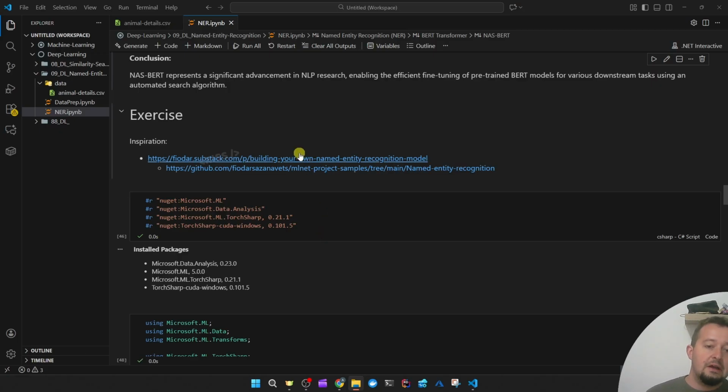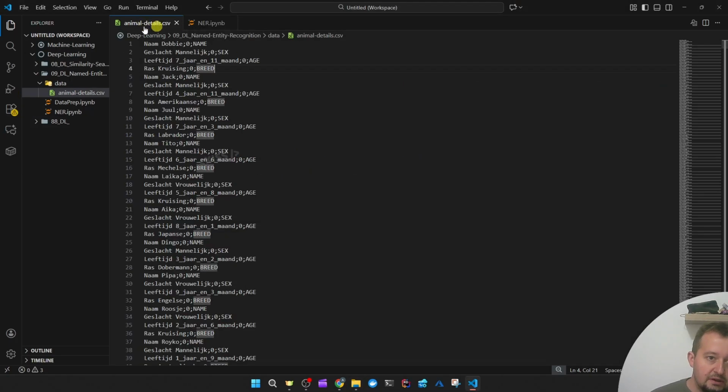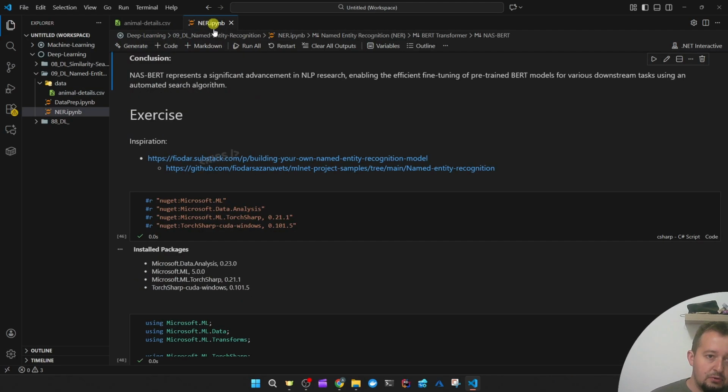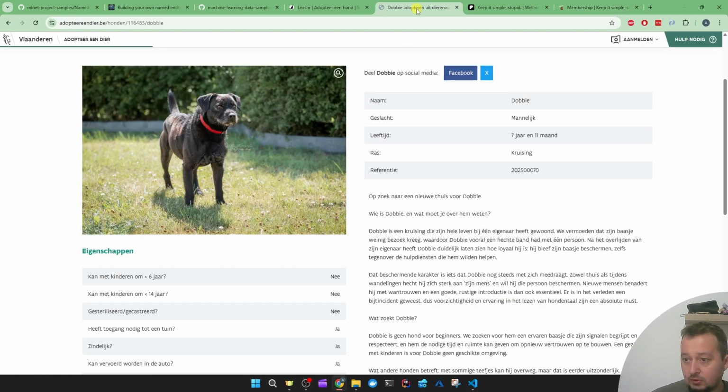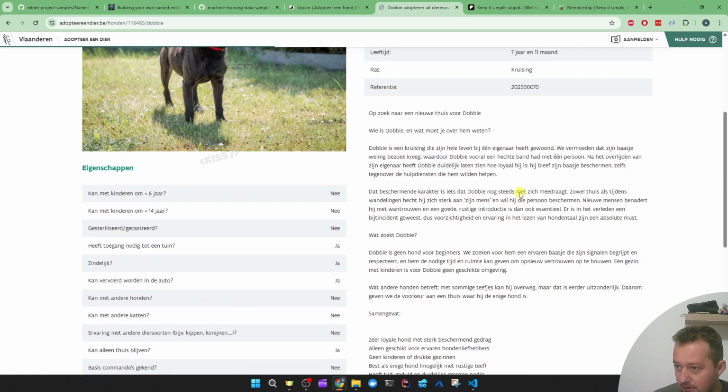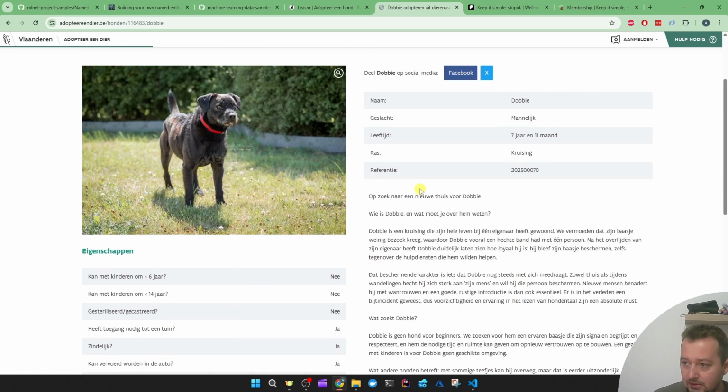However, I wanted to apply it to my own literal pet project, which is about web scraping adoptable animal dogs. And instead of having to web scrape every single element from the websites, which are prone to change every few years, this is an example of a website I would be scraping.